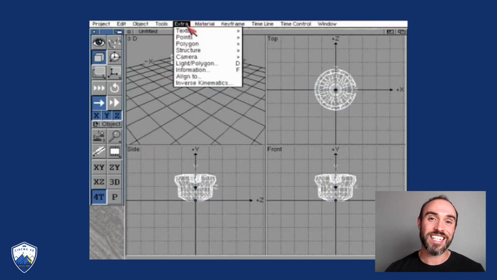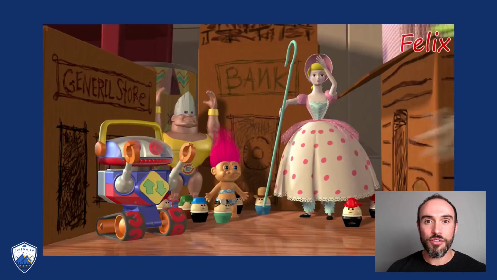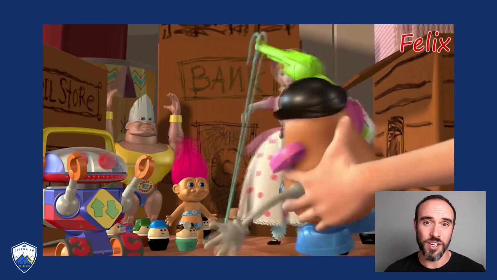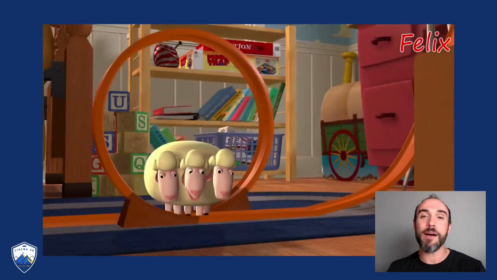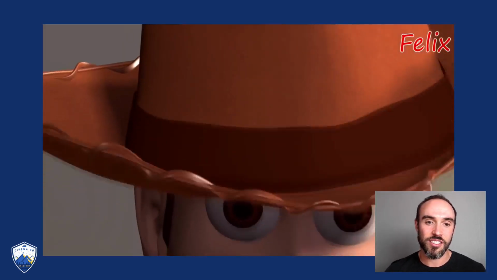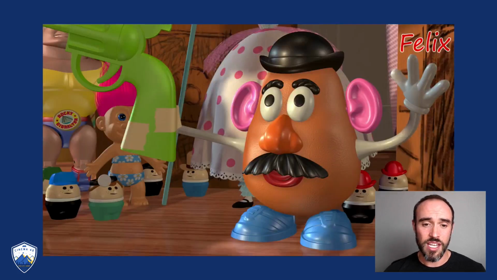But skip ahead to 1995, where you have the very first fully 3D feature film, a little movie called Toy Story. And again, Pixar, right? Ed Catmull is working on this behind the scenes along with all the really crazy, smart computer scientists to create the very first feature-length 3D film.